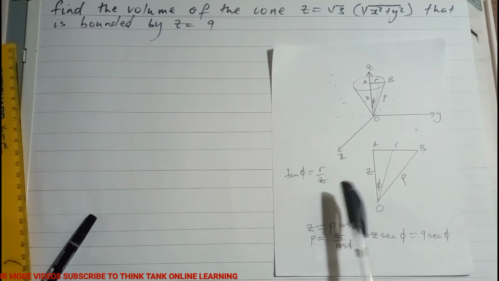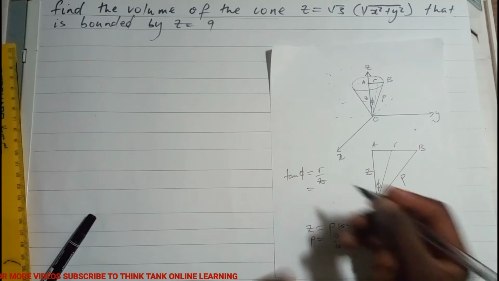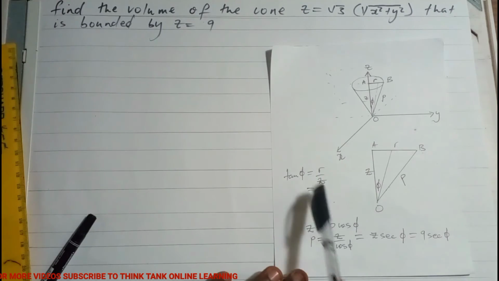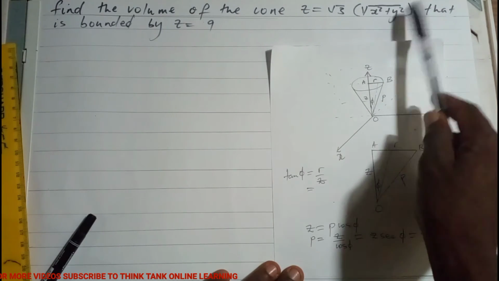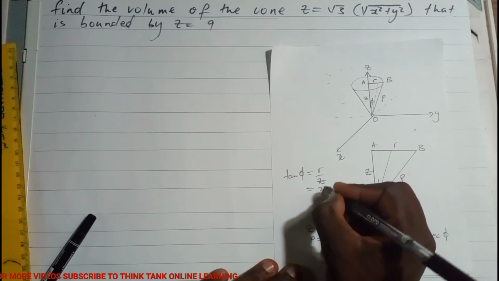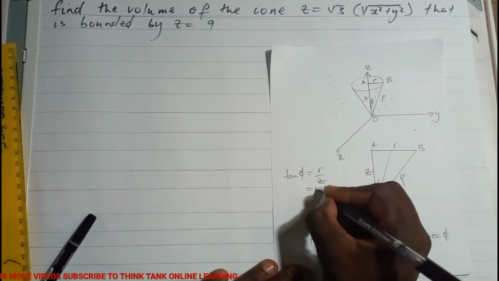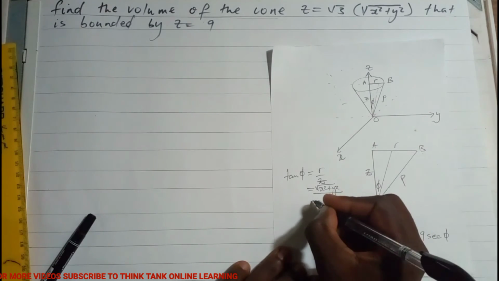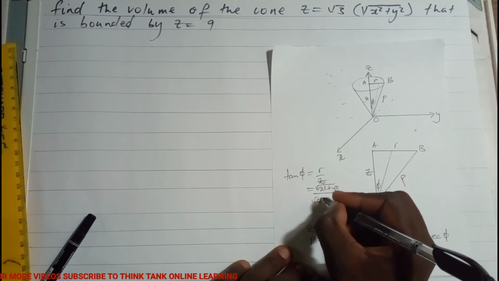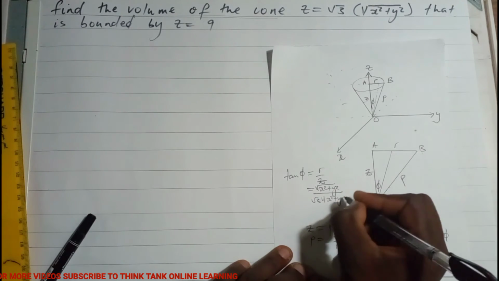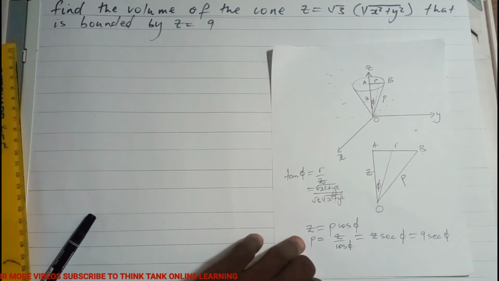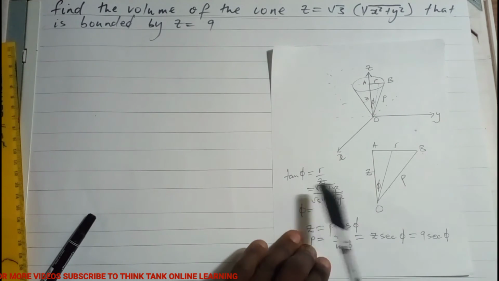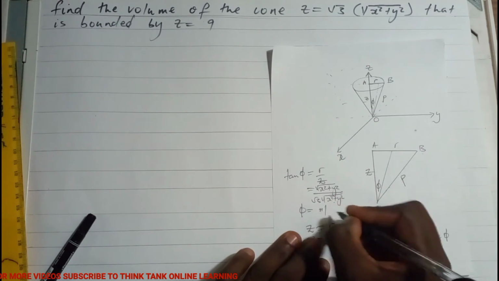What I'm going to do is, we know that R is the radius. We've demonstrated that using the first method. And what is R? R is equal to the square root of x squared plus y squared. What about Z? Given Z here, we can just take root 3 times the square root of x squared plus y squared. So as you can see, phi is going to be the tangent inverse of 1 over root 3, that is pi upon 6.